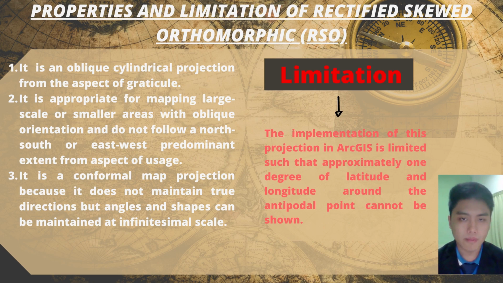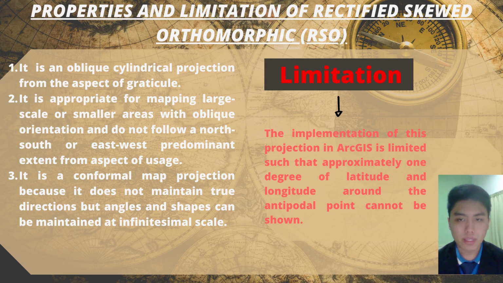In general, the meridians and parallels are projected as complex curves. Only two meridians, exactly 180 degrees apart, can be projected as straight lines and cross the poles. Both poles are presented as points inside the projection outline. Okay, now the second property.